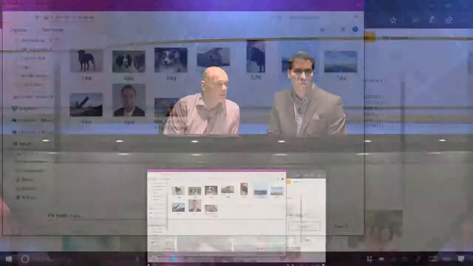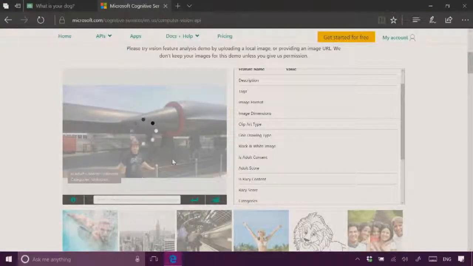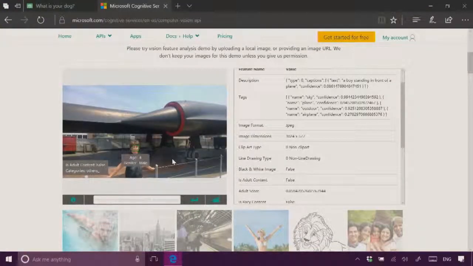But this is actually more powerful than just those individual things. If I pick up one of my little holiday snaps here, this is my son Tom. Any idea what he's standing in front of? I mean, it looks like some kind of fighter plane or jet plane or something. Yeah, so that's an SR-71 Blackbird, which is the US high altitude spy plane.